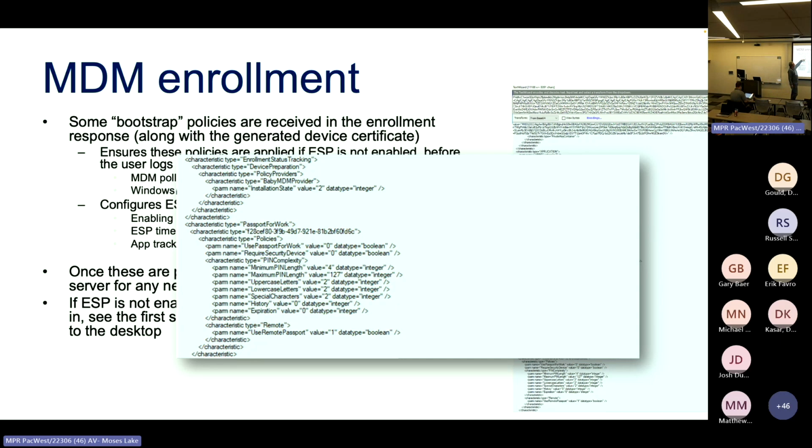So you can also provide details on additional policy providers that hook into the ESP itself. That's how Intune management extensions work. Autopilot really knows nothing about Win32 apps. That's not part of the MDM stack on Windows. That's provided by a separate service, but you can register a provider that knows how to deal with that. So Intune registers one. If you're using co-management and set up a provision TS and install the config manager client, it sets up another one so that you can track the progress of a task sequence and not complete ESP until the task sequence completes. So there are hooks in there for that.